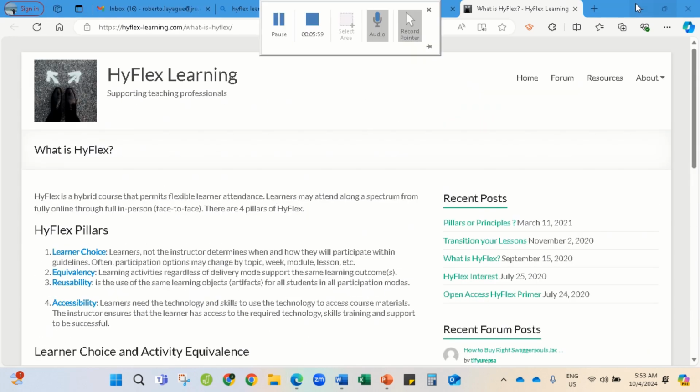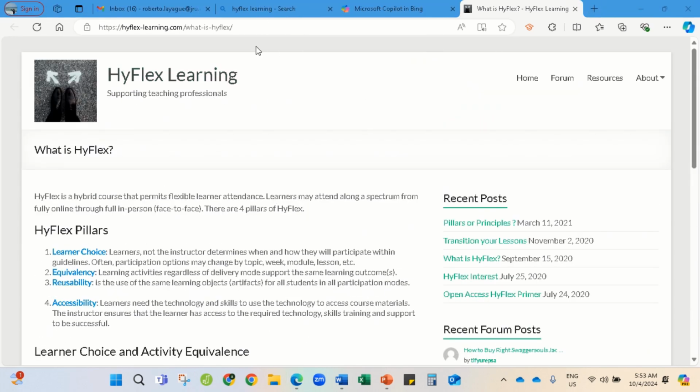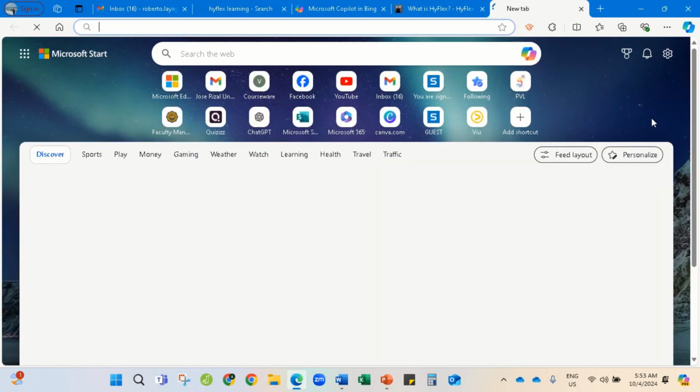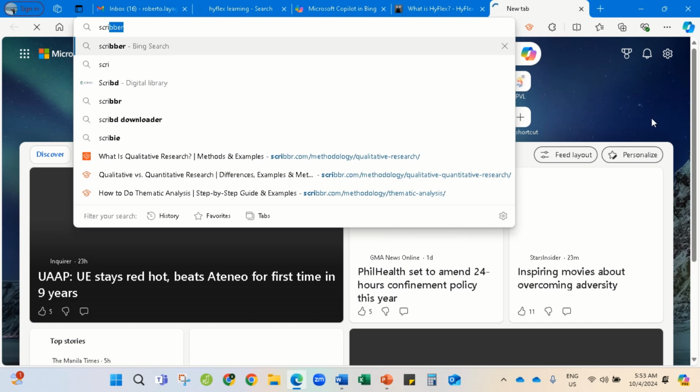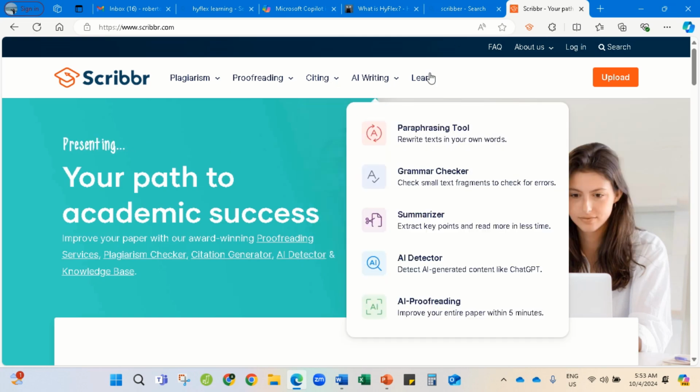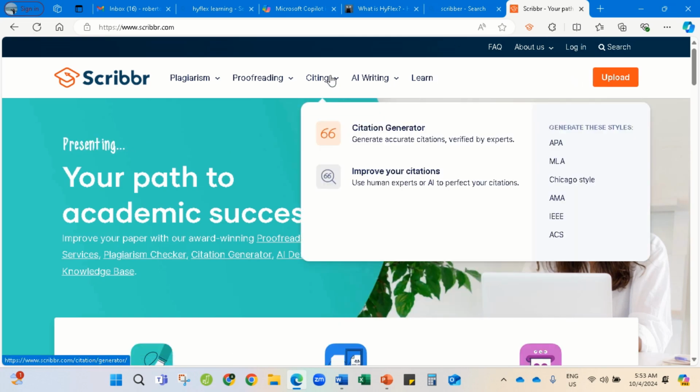The good thing is that there are 2 ways to look at this. Another tool that I'm going to give you is what we call Scribbr. Whenever you write your literature review, I'm going to go with the citation generator rather.